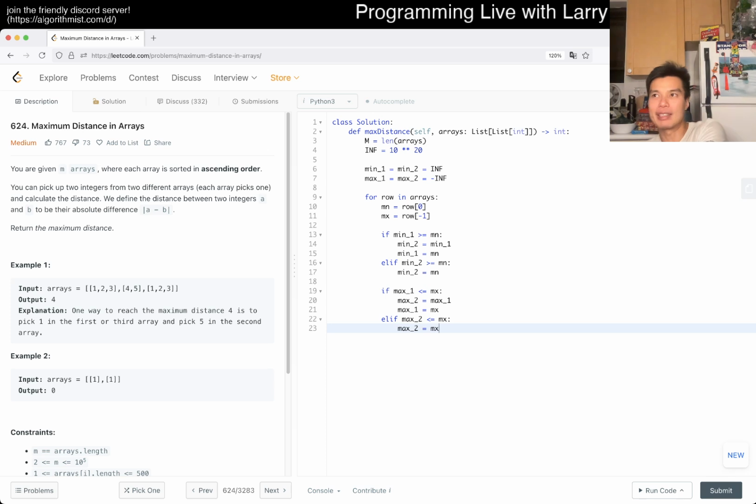Yeah, so that's basically the idea. Now you end with min 1 and min 2, or max 1 and max 2. There are actually a couple of ways you can do this, right? I think there are definitely ways you can do this. I think for me, there are two obvious ways to do it. I'm just a little bit lazy to figure out which one.